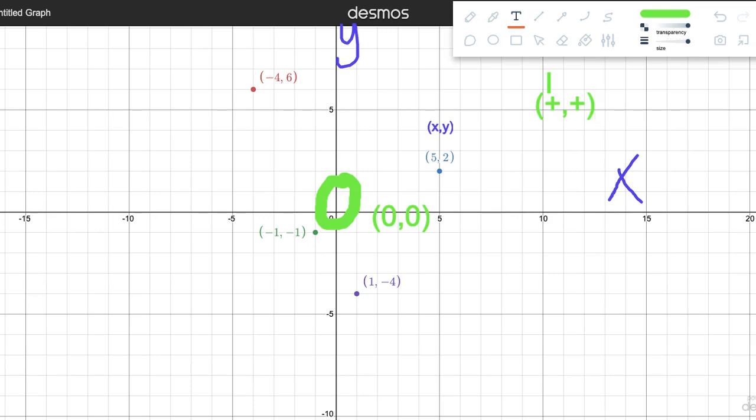Secondly, we're going to move over, and which way do we go? Do we go to the left? We go down? We go across? We go to the left. So our next quadrant is known as quadrant, hmm, what could they possibly have named it? Quadrant two. And again, Roman numerals. If I take a look at that, all of my x's are going left, which means that my x coordinate is negative, like -5, -10. But I'm also going up, so all my y coordinates have to be positive. So everything in quadrant two is going to be negative, comma, positive. So that's my quadrant two.